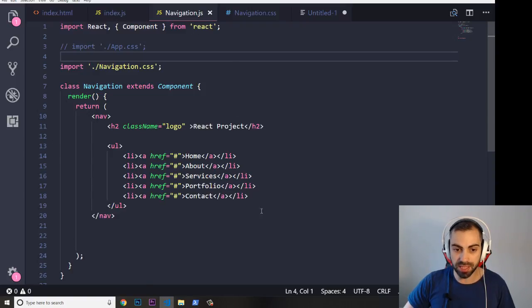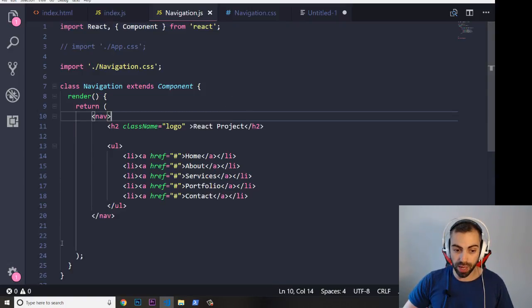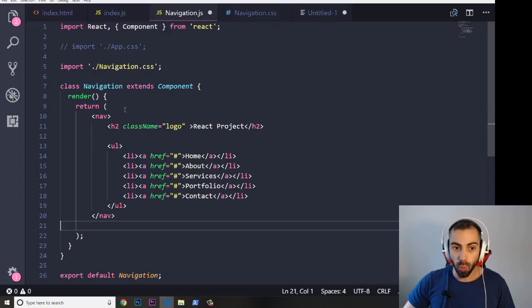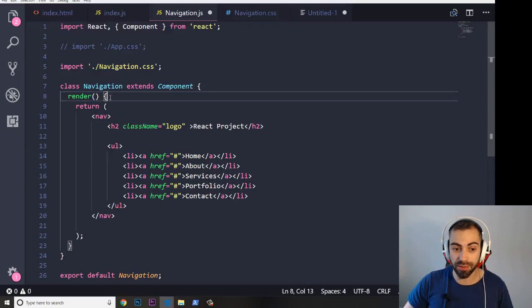So we created this file, navigation.js. We started with this import React and Component so we can generate this component class. When we create a class, a component, we need to have a render function and a return as well. So this is what is going to return.